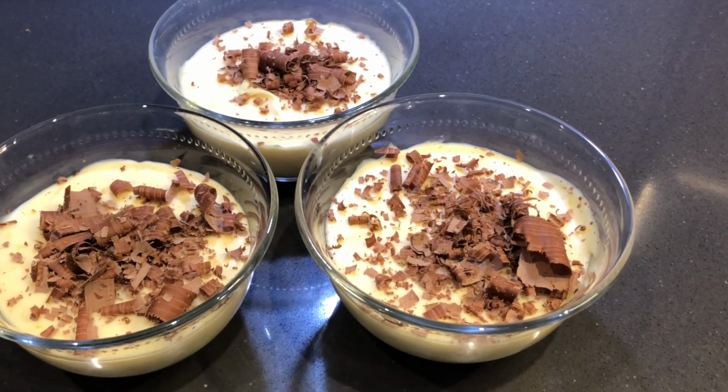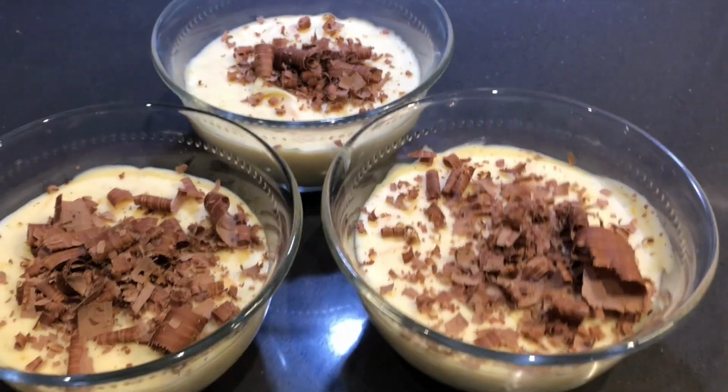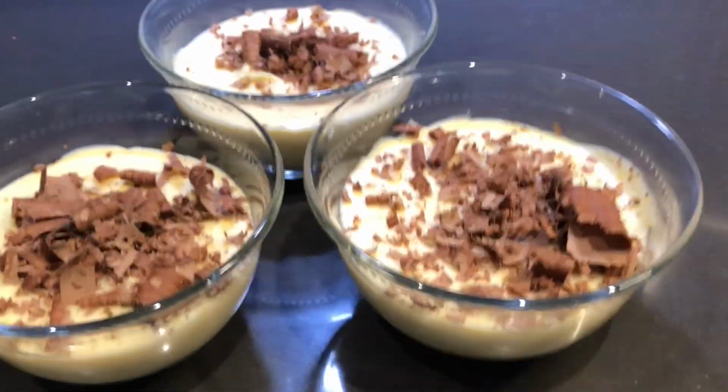And there we have 3 delicious white chocolate orange mousse with dark chocolate curls on top.